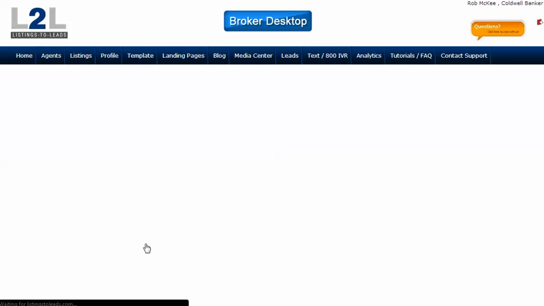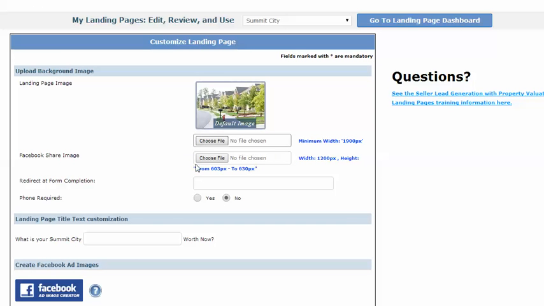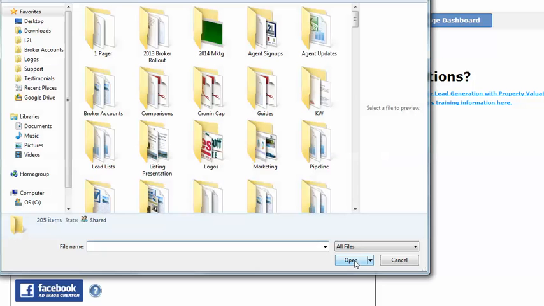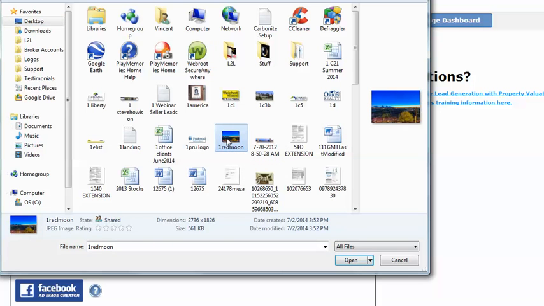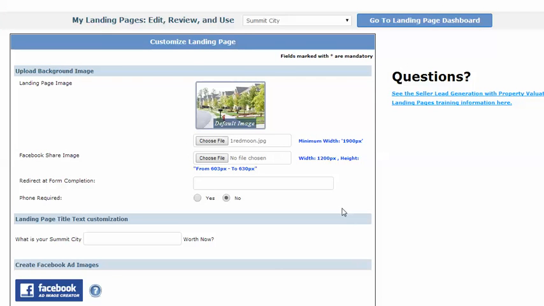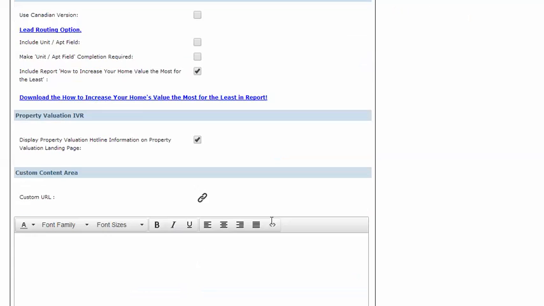And on Edit Landing Page, you can see here's your default image. And then it says, hey, if you'd like to put a different landing page image, it has to be 1900 pixels wide. That's a pretty wide picture, okay? So I'm gonna dive into this because this is something that you're gonna wanna do. If you want listing leads, you definitely wanna do this. I'm hoping, let's see how big this is. That's too big. Okay. So I'm gonna upload this anyway, and let's see if that works. That might be too big. But you get a picture that's 1900 pixels wide, and then you save it at the bottom.